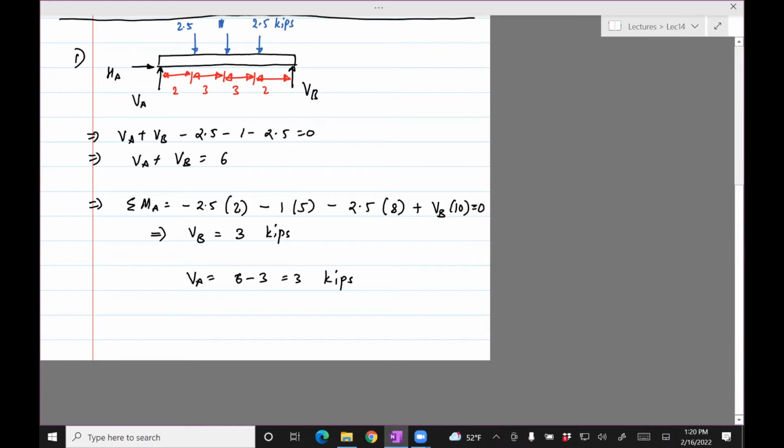Okay. There was another one, I think the first one, right? The previous one, yeah. But you could do the same and check. Okay, so we've got the shear forces. Let's draw the shear force diagram and bending moment diagram. And that's actually kind of simple for this one, as you'll see.